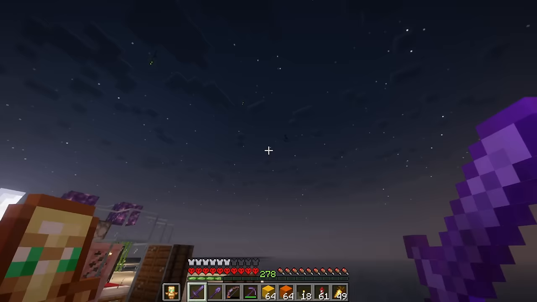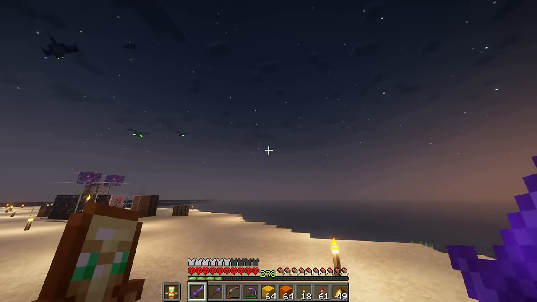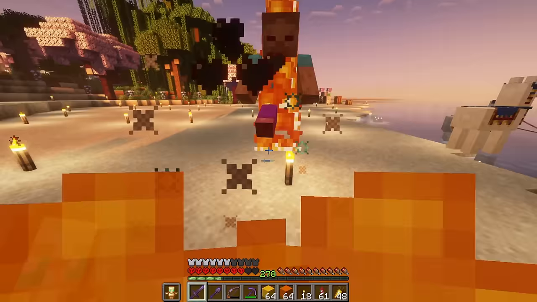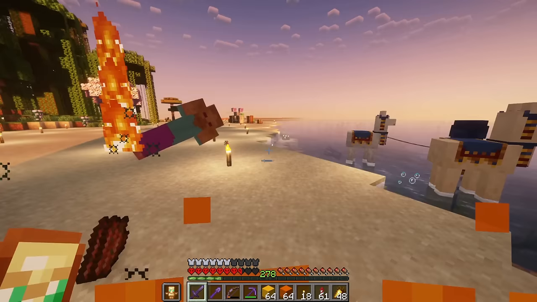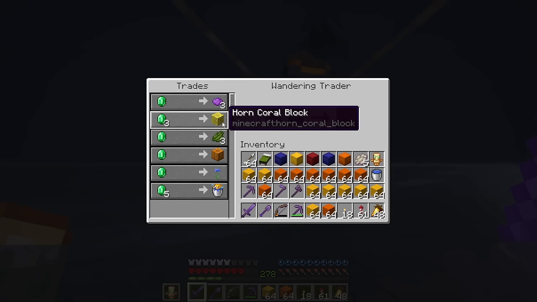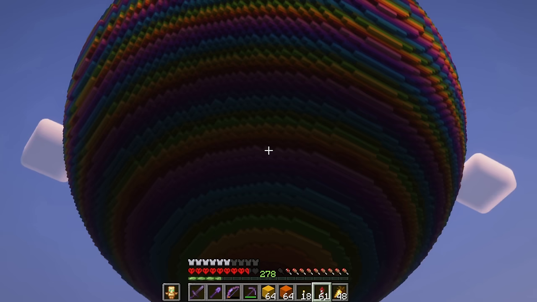And yep, of course there are phantoms out here. Hold up, guys, please. All I wanna do is build my planet. Leave me alone, please. Sir, I'm begging you, leave me alone. Now there's a zombie. Get out of here, sir. Thank you. And a wandering trader. What are you doing out here? What do you got for me? Okay, purple dye. Oh, coral blocks. I'll take those.